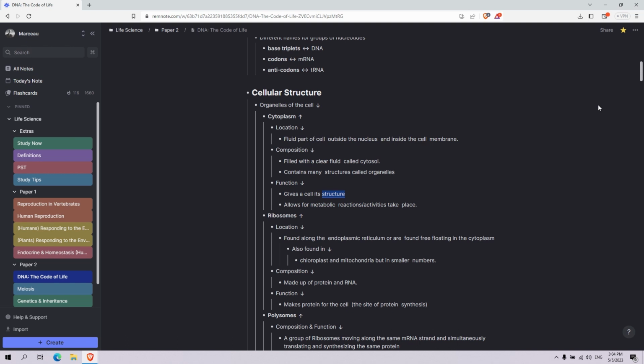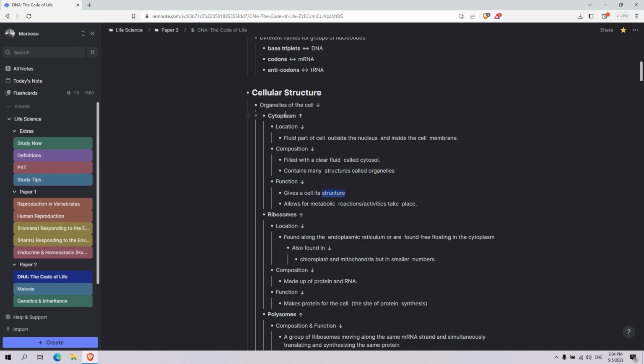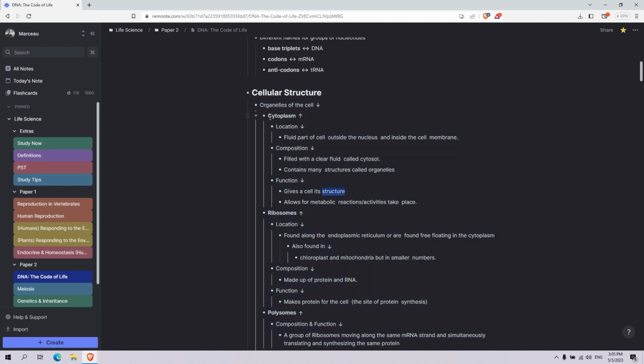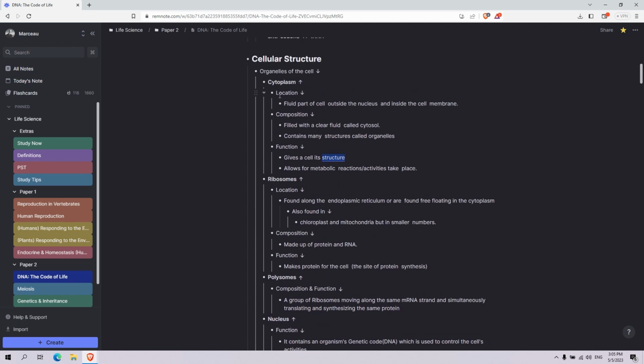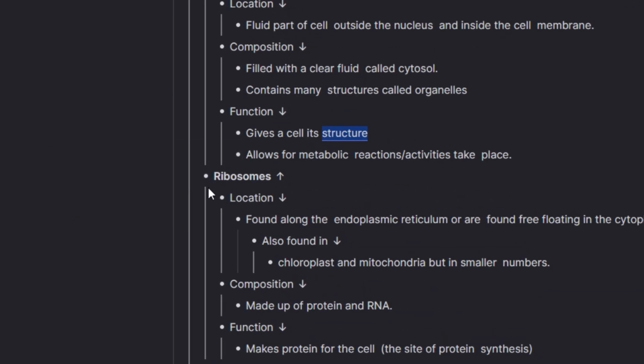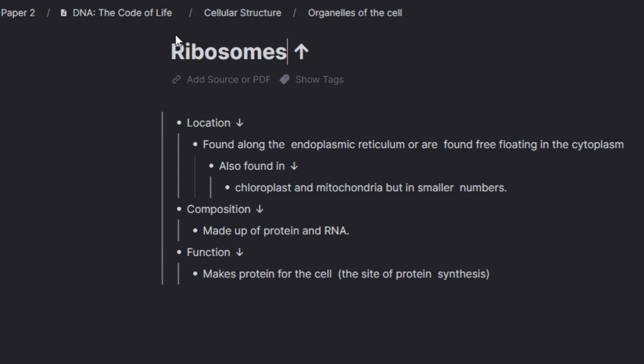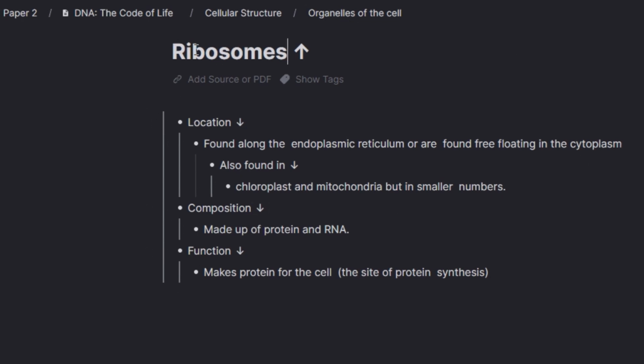Another cool thing you can do, if you're struggling with a particular topic within a module but you don't want to study everything, is go into a rem. This is called a rem, and you see these bullet points. Let's say I'm struggling with ribosomes. I really don't know much about ribosomes, but cytoplasm I'm good with, polysomes I'm good as well. Just specifically ribosomes I'm struggling with and I really want to study it. So what you can do is click this little bullet point right next to it. That'll bring you into the ribosome section here.